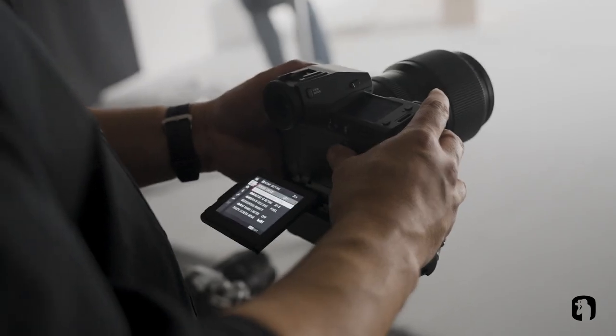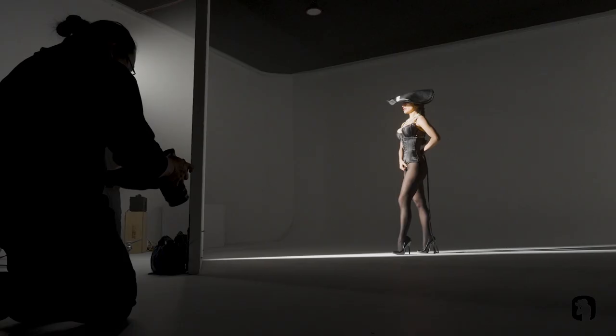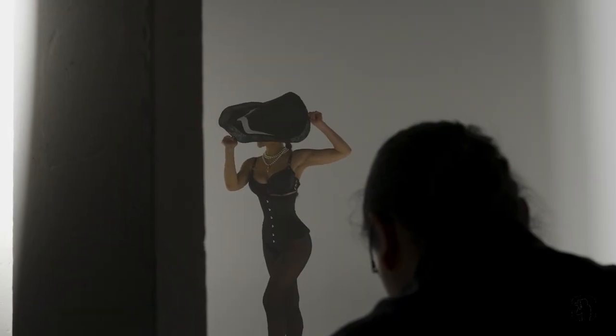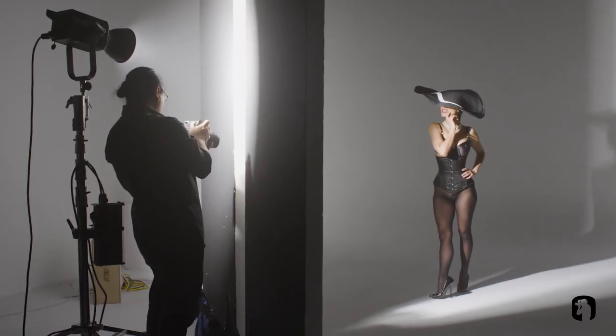Being so familiar with the GFX system, I more or less know what I see in my mind and what I create in real life — the camera will have no trouble picking it up. It's down to muscle memory that I can very quickly utilize the functions and settings and ensure that we get the right pictures we need to get.